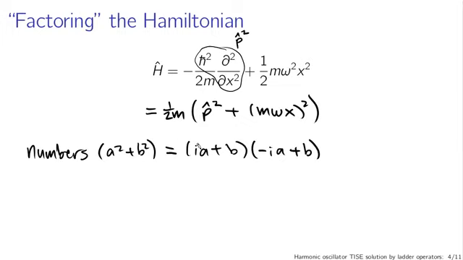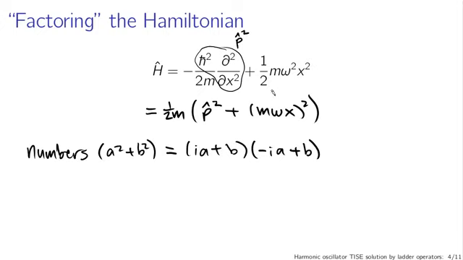If you expand this out, you'll end up getting a plus a squared from multiplying these, a plus b from multiplying these, and similar to the cross terms in, say, a minus b times a plus b, the cross terms end up canceling out, and we would end up with what we started. Now, this is suggestive. You can't actually factor operators like this because they're not numbers, they're operators, and operators don't necessarily behave the same way numbers behave.